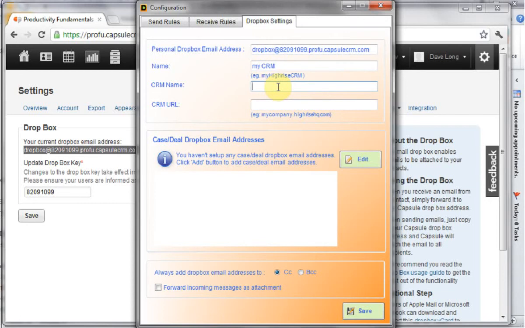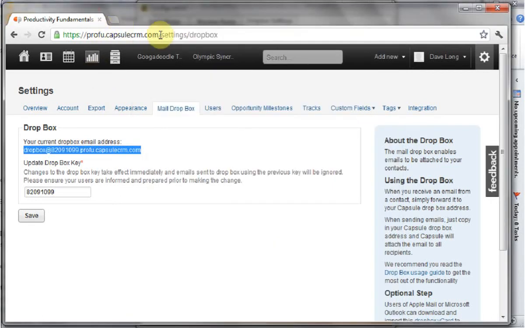the dashboard, and this will enable us to quickly click on a link in Outlook and open the CapsuleCRM system in the browser. So we'll call this CapsuleCRM. And then in order to get the link, I'm just going to take the first piece of my domain.